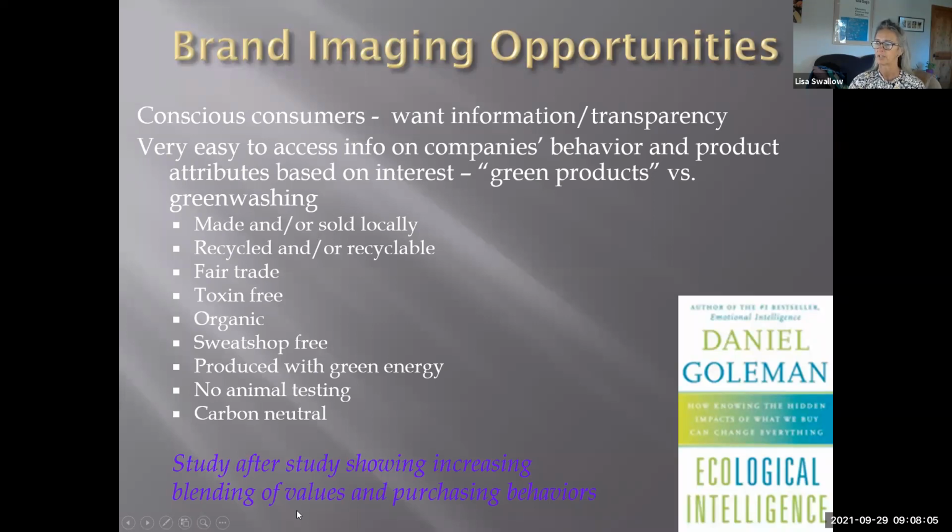We're seeing, this was a book that was written probably a good 7 or 8 years ago now, talking about this increasing understanding among consumers of how everything we buy has impact, and how much power we have as consumers to drive the market. I can tell you, Ford wouldn't be talking about electric vehicle F-150s if there wasn't a shift in consumer demand to push them that way, right? Because it's going to take a tremendous investment on their part.